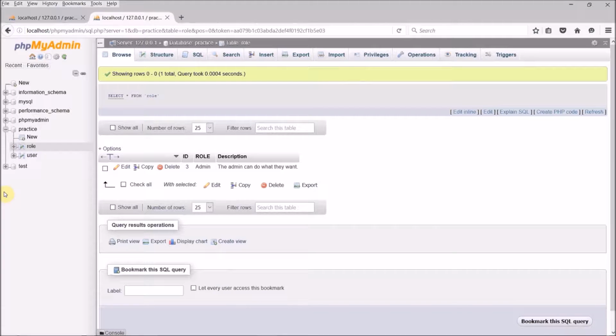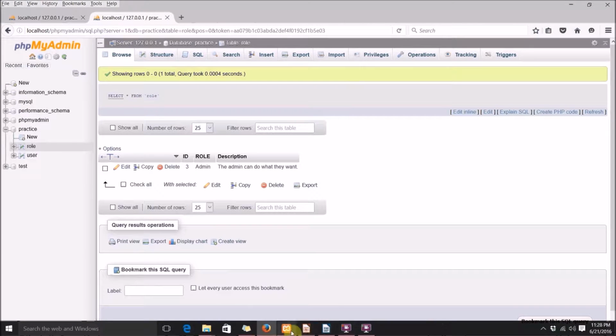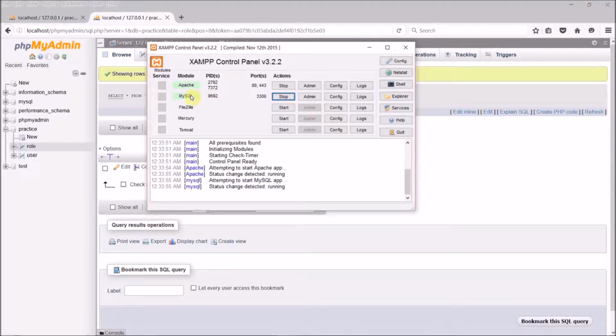Okay. Today we are going to start using phpMyAdmin. The first thing we have to do is make sure we start our MySQL. Now we're going to be using the database, and next lecture we'll be talking about using the model. So we have to make sure that this is started. Up until now we only needed Apache, now we need MySQL started.